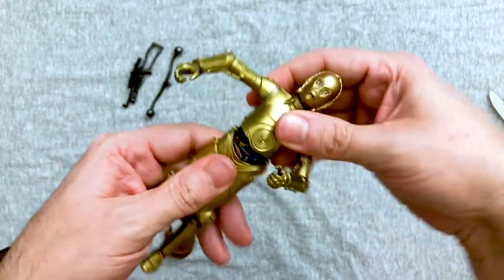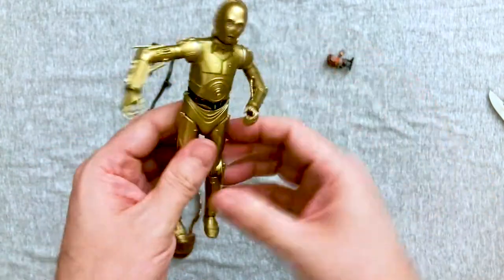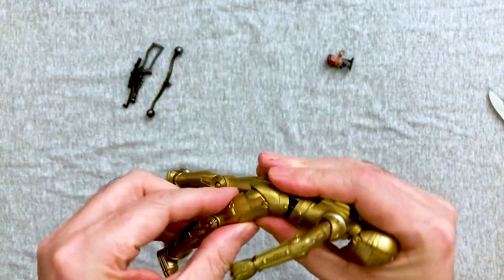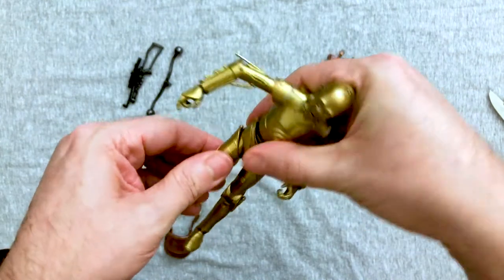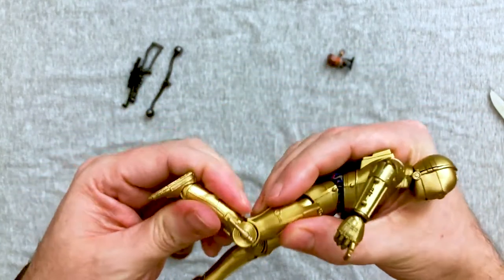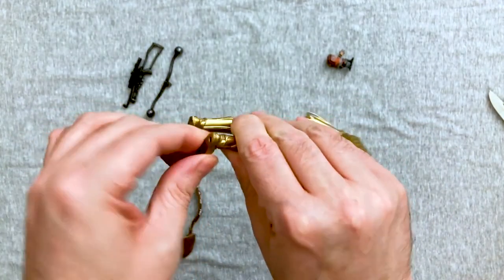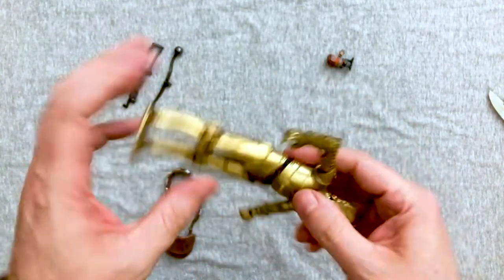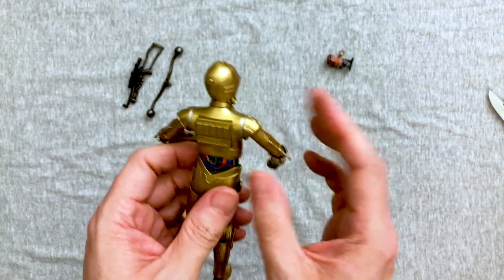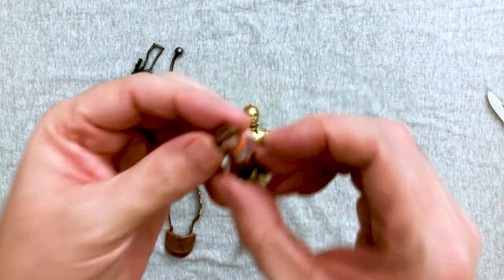No upper torso. Well, I guess technically that's the upper torso. Plenty of kind of ball joint there. Legs don't really come out much. They do move forward a little bit. It's more of a twist there than anything. Knees do bend. So that's good. And you get some feet articulation. A little bit of side to side. Not a whole lot. Feet pegs. And a really nice 3PO. Now let's take a look at this little guy.